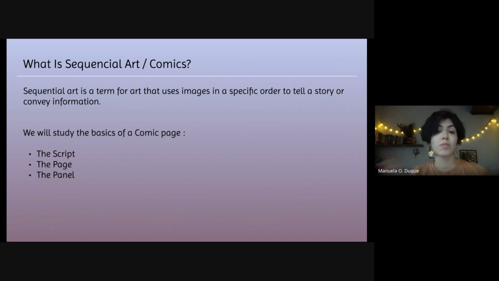So that's the perfect description. It's not reduced only to comics, because of course there's other types of art that are sequential, but again, it's just exactly what it is about: telling a story in a sequence of images and text.